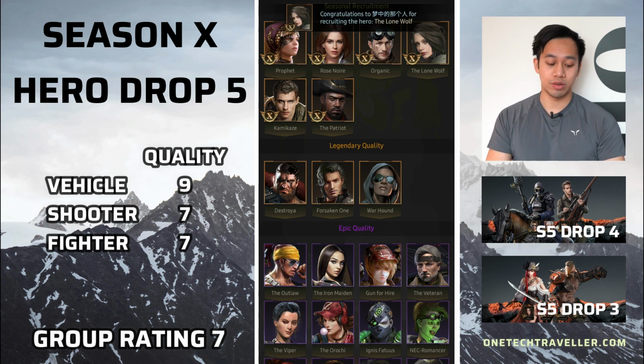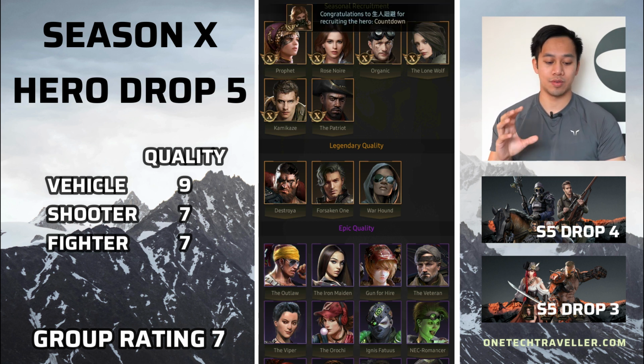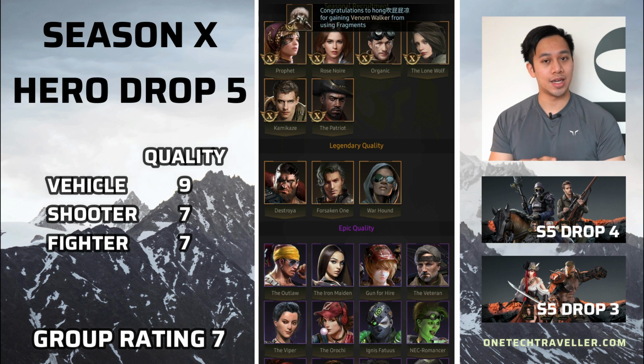We have 2 vehicle heroes, which is Kamikaze and Organic. We have 2 fighters, which is Prophet and Lone Wolf, and then we have 2 shooters, Rose Noir and Patriot. So it's balanced across the troop types. Vehicle, shooter, fighter quality, I think I would place the vehicle quality at a 9.